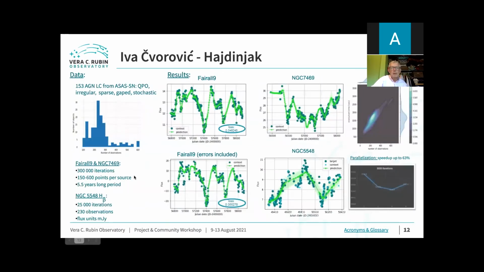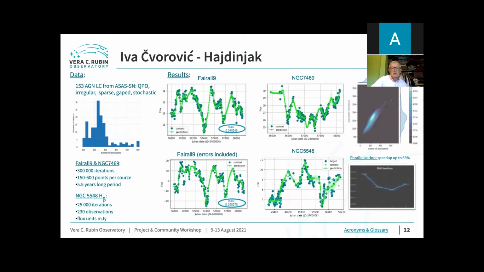In this research, we have processed 153 optical light curves from the All-Sky Automated Survey for Supernovae telescope. Each object has between 100 and 600 observations, which cover up to 5.5 years. This data sample makes a good representation of 80% of the sky with an irregular density of observations, gaps, flares, and possible QPOs. Plots for Fairall 9 and NGC 7469 show final results of modeling AGN light curves with different features after 300,000 iterations. We can see that CMP is quite good even when we have an irregular structure, changing gradient, big gaps, or random flares. For Fairall 9, we have representations with and without measured errors included in processing.